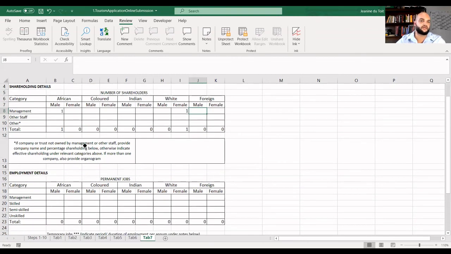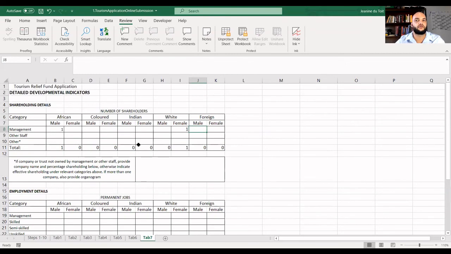If the company or trust is not owned by some of the management, please provide the company name that owns the shareholding. In a lot of businesses, we have 2 businesses who co-own another business, and that is this question here. So if you're saying the one group owns 50% and the other group owns 50%, you're going to type it in this block.